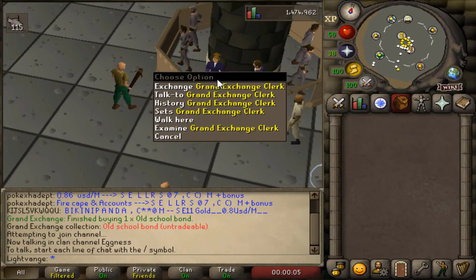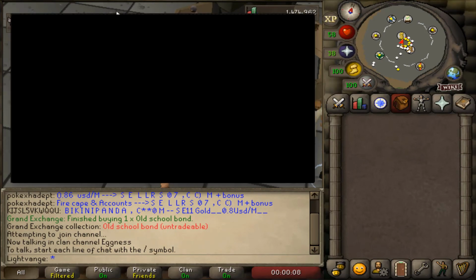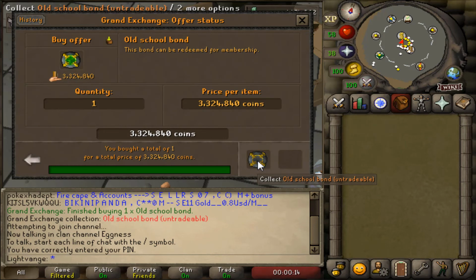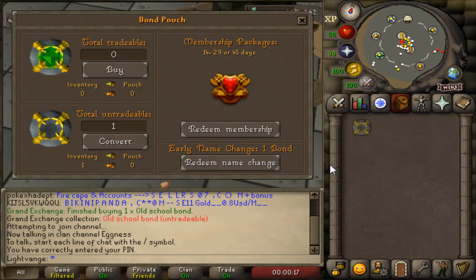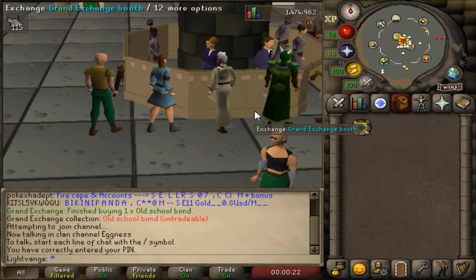The bond has been bought. I've just done that, didn't mean to. Oh. Boom. Deposit. I don't know what to do. Cool.